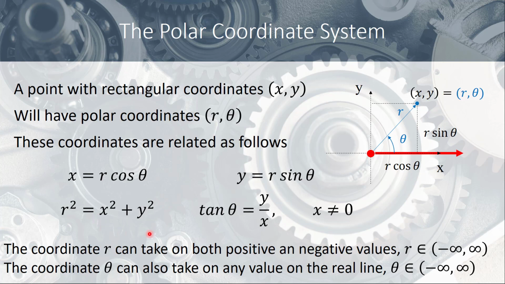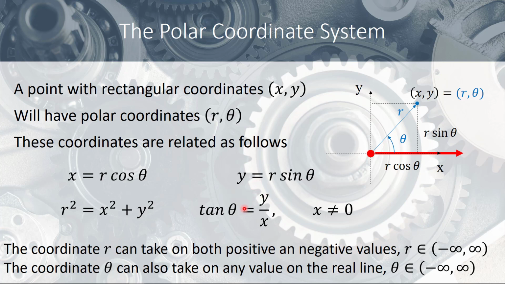And then theta will be that angle that satisfies the relation tangent of theta equals y over x, keeping in mind the quadrant that the point happens to be in. So once again, if the point is in quadrant 1 or 4, we can use theta as is. Well, maybe if it's in 4, we'll have to add 360 to it. If the point is in quadrant 2 or 3, the value of theta is going to be the arctangent of this plus 180 degrees or pi, depending upon if we're dealing with degrees or radians.